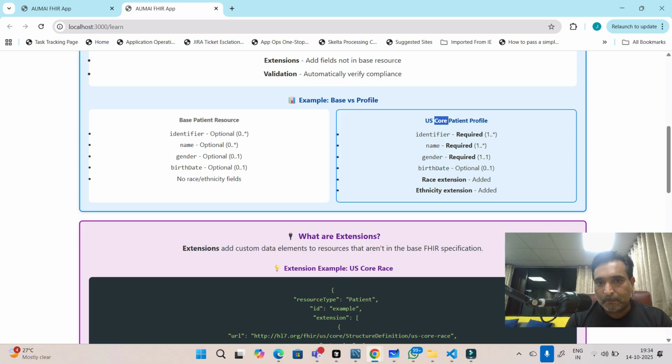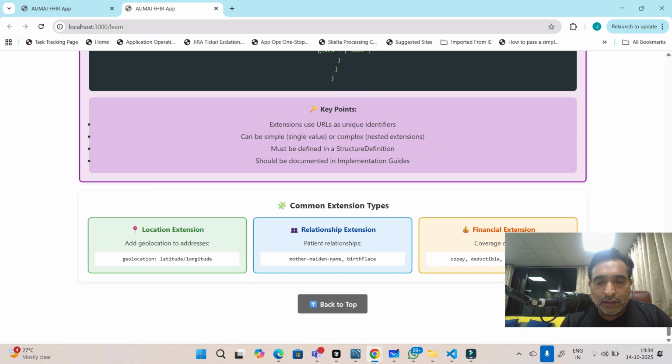We have also seen how a basic FHIR resource, may it be patient, vitals, observation, any resource, can be extended and have custom fields added to it, which are known as extensions, and how those extensions and my schema definition create a new profile for me, which is built on top of the basic FHIR profile. All right, so hope we are clear till here.